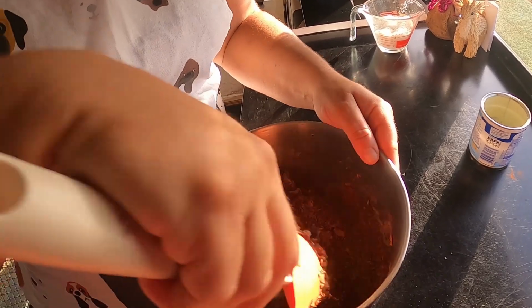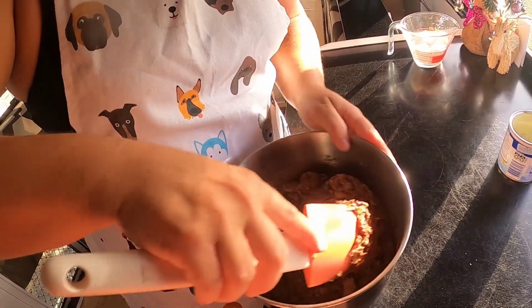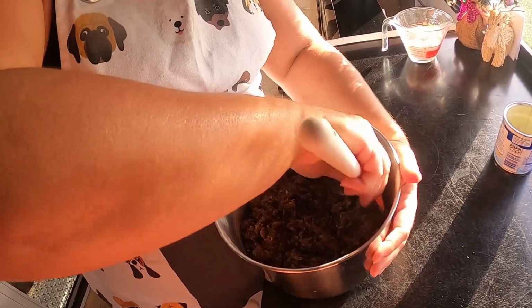Alright, so mixing together real nice there. I wish you guys could smell it. It's definitely making quite an aroma through the van, isn't it?